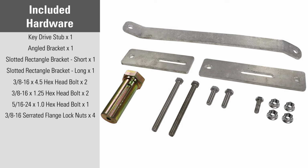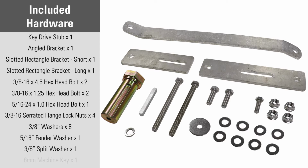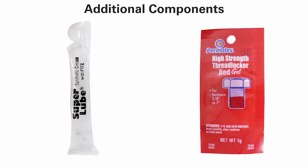serrated flange lock nuts, 8 3/8 inch washers, one 5/16 fender washer, one 3/8 inch split washer, one 8mm machine key. Additional components: one synthetic grease, one thread locker.